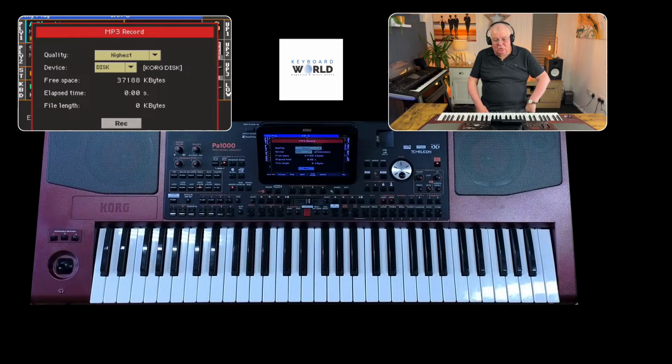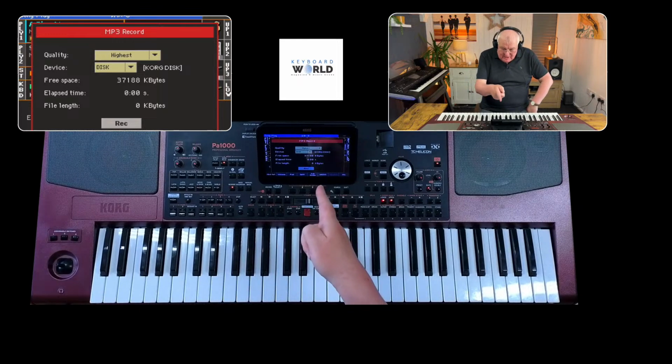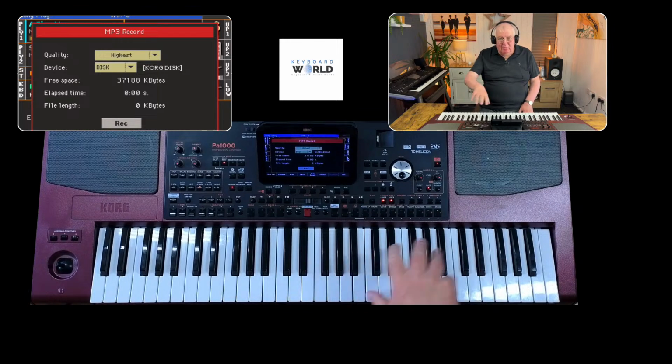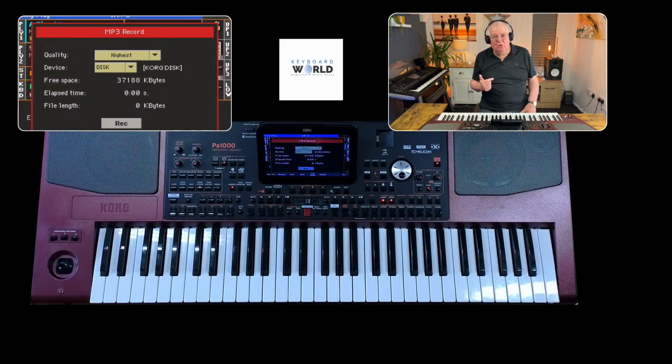And of course, using this system is exactly what we've done with the performance books that Keyboard World has available. I've recorded two versions of lots of music. We've recorded what we call the full performance, which obviously includes the melody and everything, and then we've recorded what we call the M1-1, which means we don't have the melody in there, and you can play the melody using the music that's in the book.